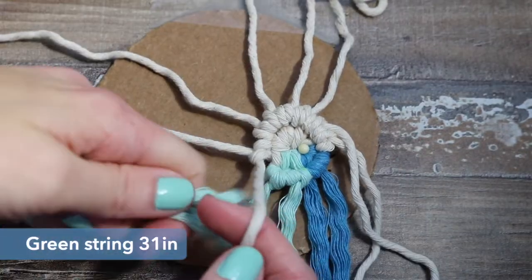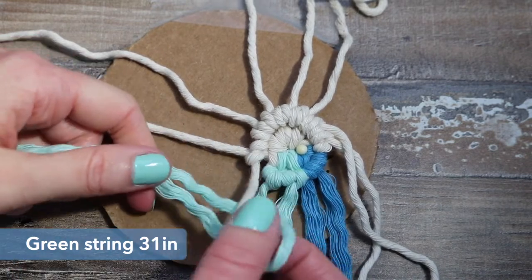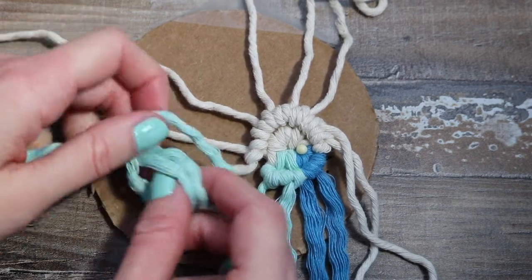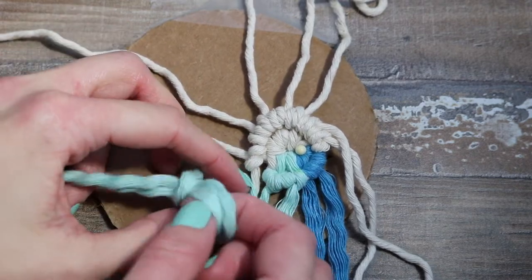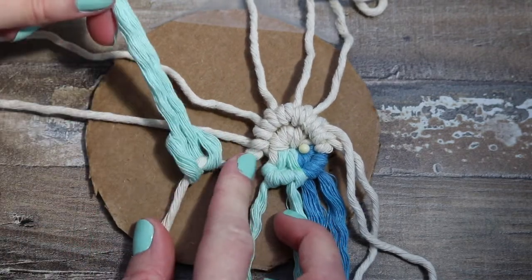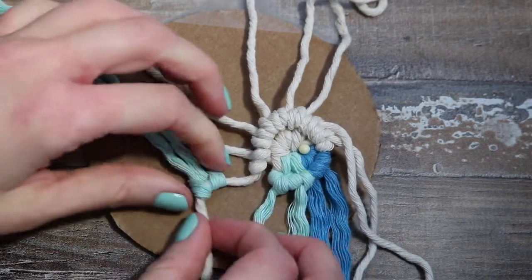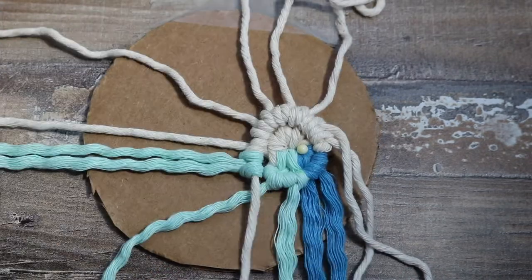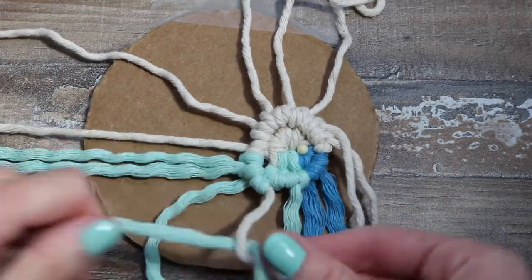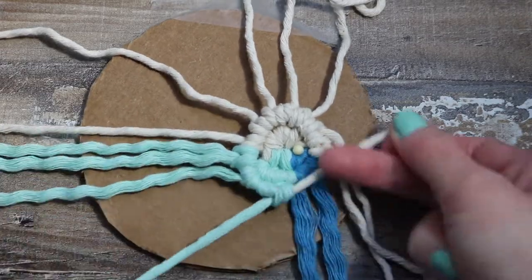So when I got back to the start again, I added on my first 31 inch string in the color green, and I just did that by creating a lark's head knot onto the working string, which is the longest one that you're working with. And then I just continued to do the double half hitch for a little more, and when I came to another gap, then I added on another 31 inch string in the color blue.